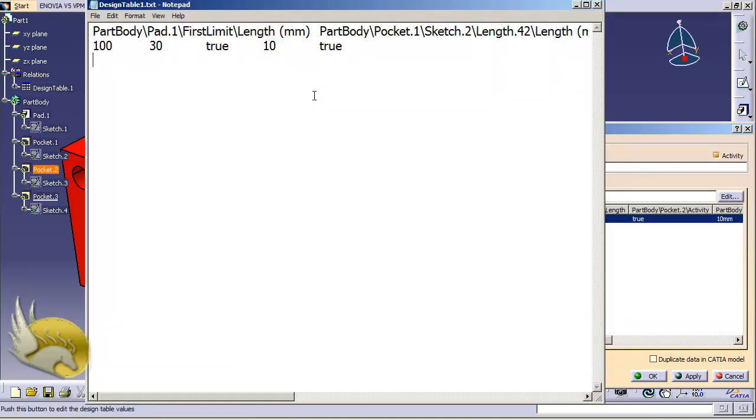Now I'm going to add another line of configuration. In one configuration, I want to have about 80 millimeters of padding. Other configurations are going to be the same. So I select these, copy these and add it here. In a third configuration, I want to have about 150 millimeters of padding, and here the sketch tool length is going to be about, for example, 50 millimeters, and other things.